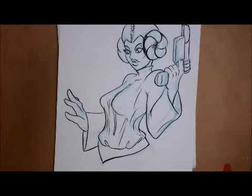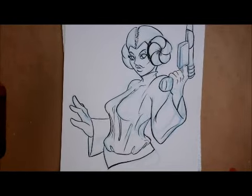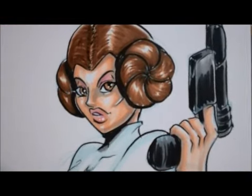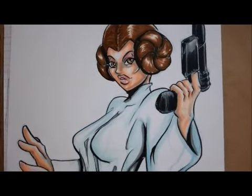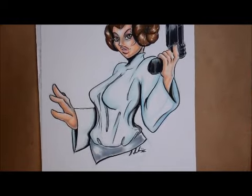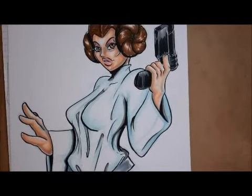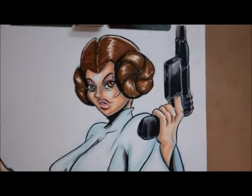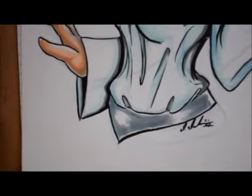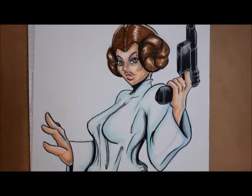I'm going to go through some of that process on here as well, just explaining a little bit of what I've done. All right folks, here it is — my final touch-up. This is Leia in her little outfit here. I think it turned out pretty good. I'm very pleased with it — the gun turned out pretty decent, at least looking at the video. The signature's pretty nice too.